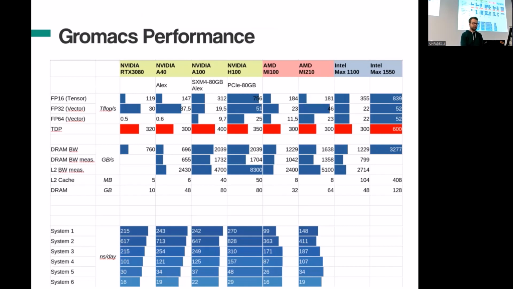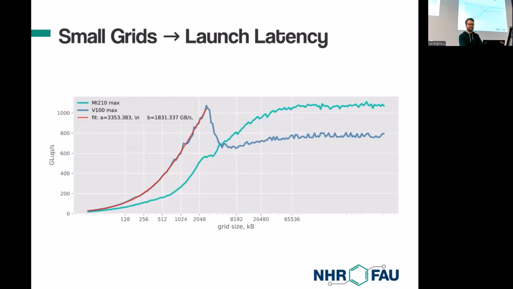And I have one last slide, where I try to measure this startup overhead. This is a streaming kernel where I just copy data from one array to the other for 2 of the GPUs: the MI210, an AMD GPU, and the V100, a slightly older NVIDIA GPU. I chose those because they are in a similar ballpark in terms of speed.